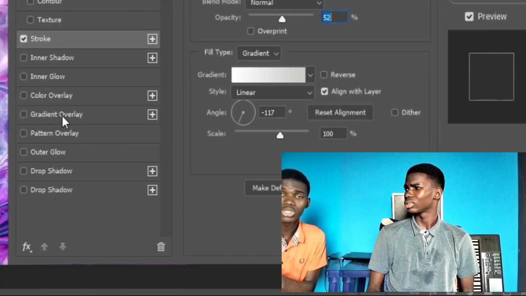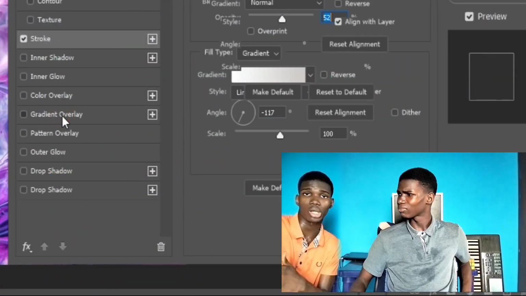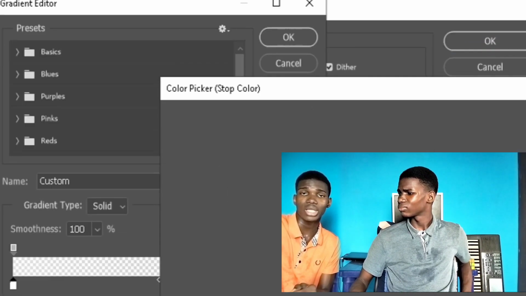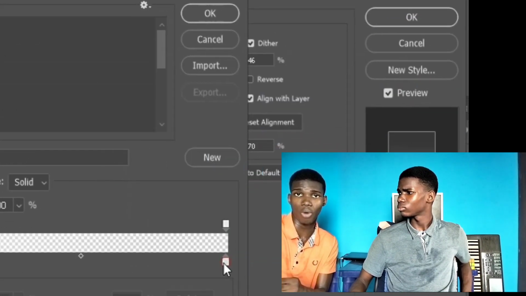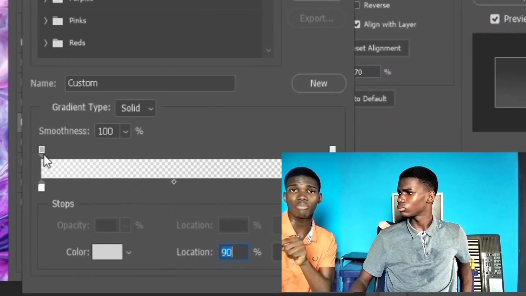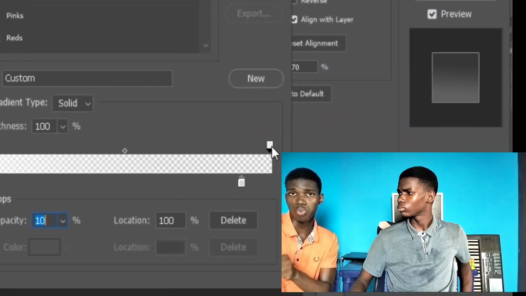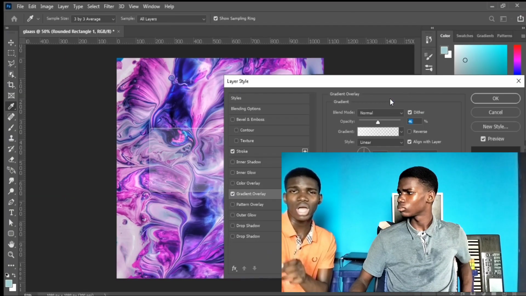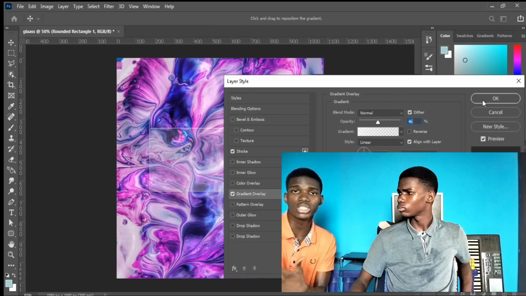So what you're going to want to do is that after you're done with the stroke, you're going to want to go into the gradient panel. Then you're going to take the stroke from white to off-white. Then you're going to use two sliders on top to take the white to something below 35%, then the off-white something below 10%. Then you can mess around with the angles. This is what will actually give the effect, the glass look that we want.